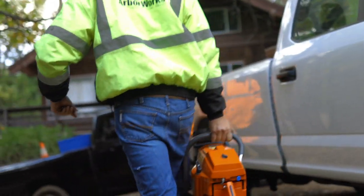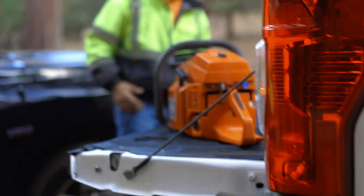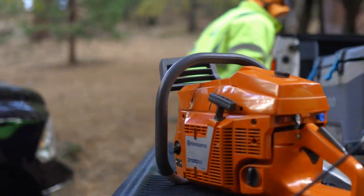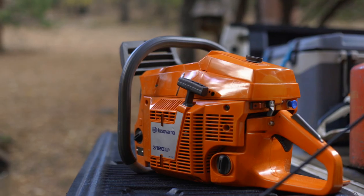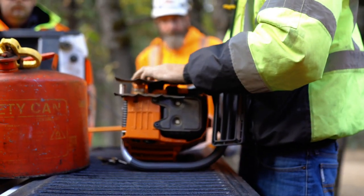The further we got down the tree, we were running out of real estate with that bar. It was too small, the wood got too big, so we had to switch it up and start using the Husqvarna 3120, which is the biggest saw that Husky makes. It runs 120 cc's, and we had two different bars for that. We had a 54 inch bar and a 72 inch bar.